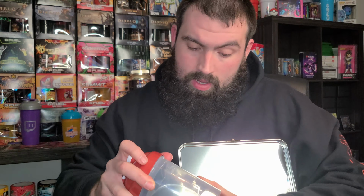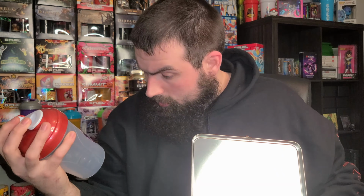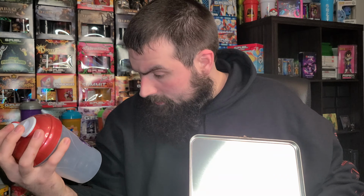One cool thing I noticed: we got the white top, red lid, and the inside of it is a gray ice catcher or powder blender thing. I think it works better as an ice catcher than for blending up the powder. And then it says at the bottom, I know you probably can't see it, 2022 Behavior Interactive Inc., all rights reserved. So they trademark their cups and stuff. That's pretty sweet that they do that.